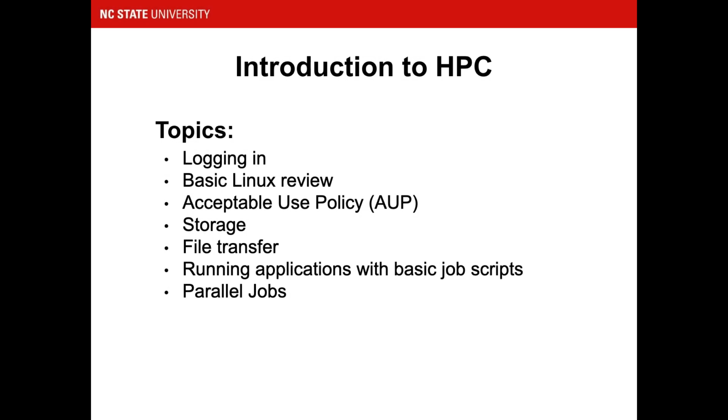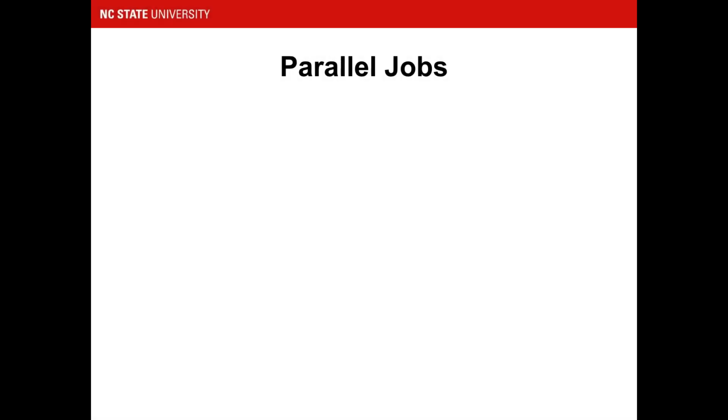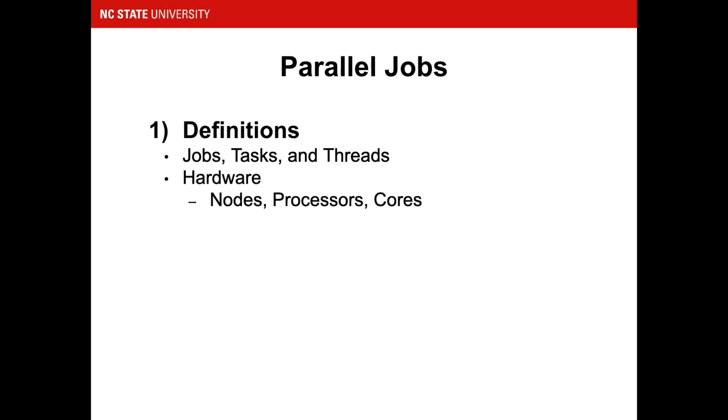In this final episode of the Basic HPC Workshop, we will talk about parallel jobs. There are a lot of terms that are used while describing parallel computing, so first we'll spend some time defining these terms. We'll define jobs, tasks, and threads. We'll define hardware terms like nodes, processors, and cores, and I'll show you how to find hardware specs for the different nodes on the cluster.